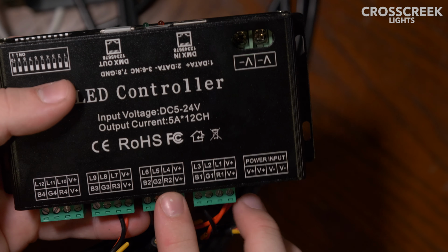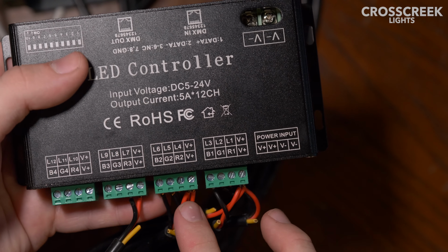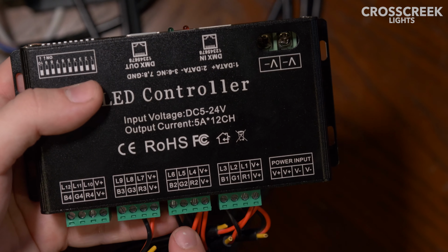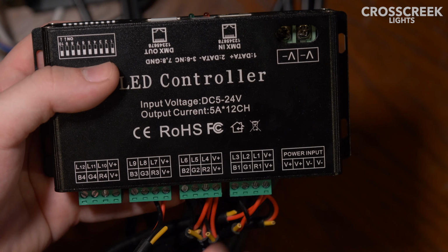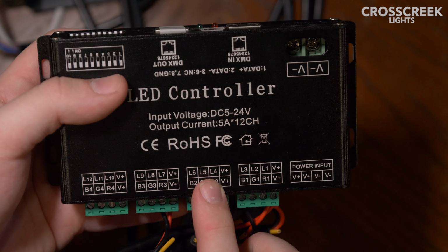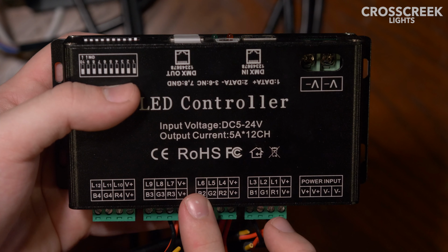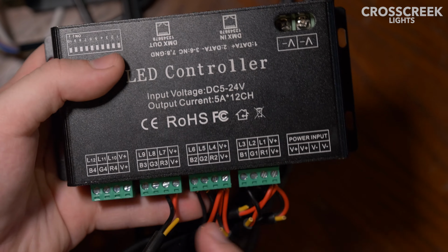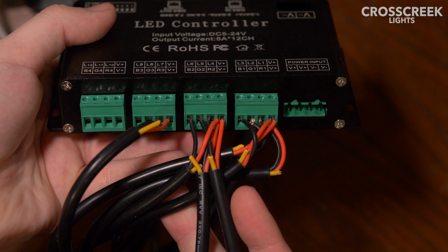So then here, I have all the V's. So all the red go into the V pluses right here. And then all of the blacks, which are the kind of the negatives, each one goes into a separate one. All of the reds go into V plus. So L4 is the fourth output, L5 is the fifth output, sixth output, L6, and these are all each individual of the blacks. So you can just kind of see that there.